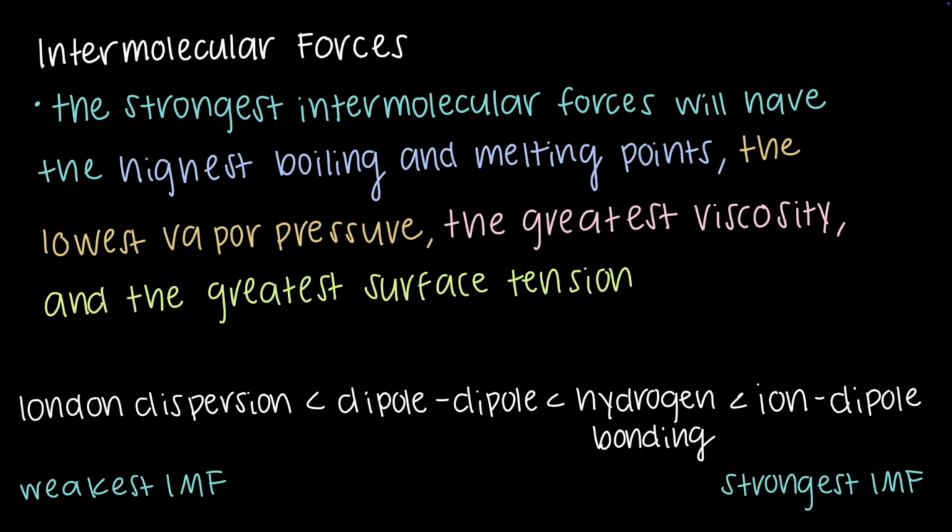this. London dispersion forces contribute about 0 to 10 kilojoules of strength overall. Dipole-dipole forces contribute about the same, but a little larger, 5 to 25 kilojoules. Hydrogen bonding contributes about 10 to 40 kilojoules, and ion-dipole forces about 40 to 600 kilojoules. This will help in ranking because we can see quantitatively that hydrogen bonding and ion-dipole forces are much stronger, with a strength of 40 and 600 kilojoules, compared to London and dipole-dipole forces.